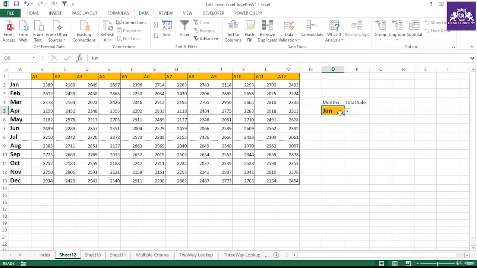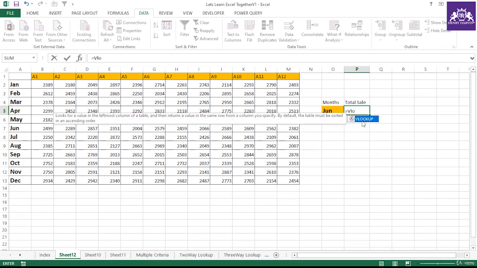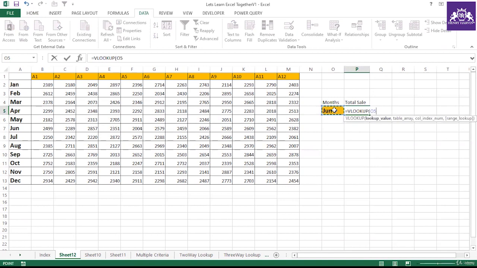So now the criteria is that if I select June, so entire June sale should come over there. How we can achieve through VLOOKUP, guys? First, you apply VLOOKUP. In the VLOOKUP function, you are searching this value from this array, guys. And now you actually lock this table. Press F4. Understand, through VLOOKUP we are doing the sum, comma.